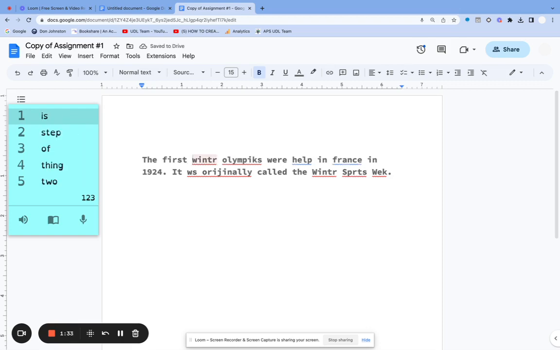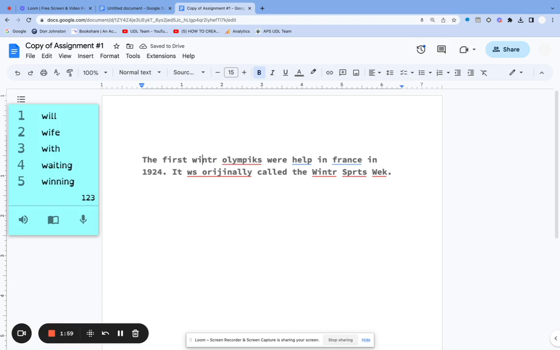Here I'm clicked onto the word at the beginning and it's not giving me the word I meant. The word I meant to say is winter, right? So one way to go through this is just with the arrows on my keyboard, clicking through each letter to see if it's pulling up what I meant. Now I see Google's trying to help me out. Thank you, Google. I'm going to go ahead and ignore that because I don't have the audio feedback with Google.